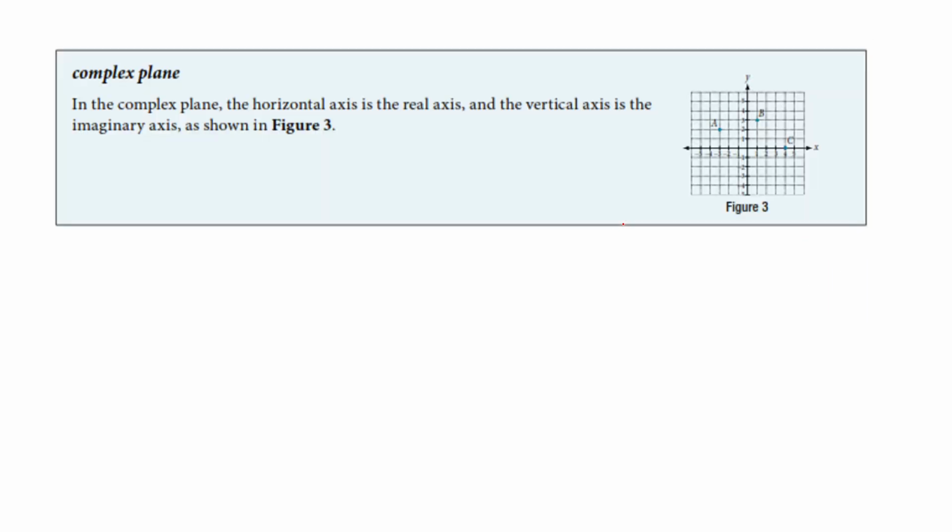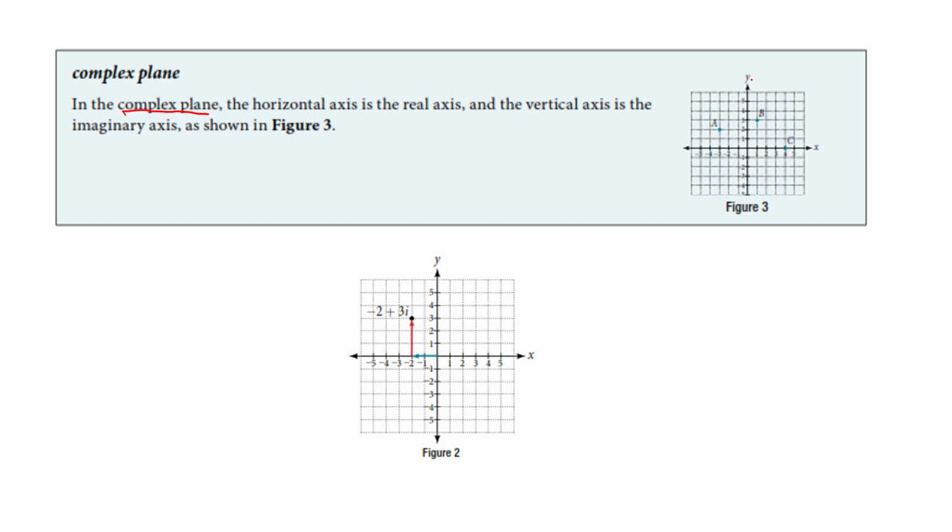All right, now you can graph these as well. They'll call it the complex plane. Instead of our normal plane, where x and y are values in the real world, what we're going to have now is that x is going to be the real portion, and y is going to be the complex portion. So let me show you what I mean.